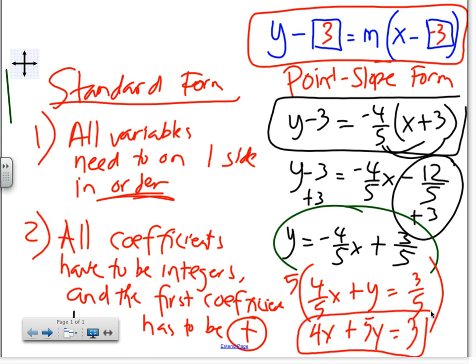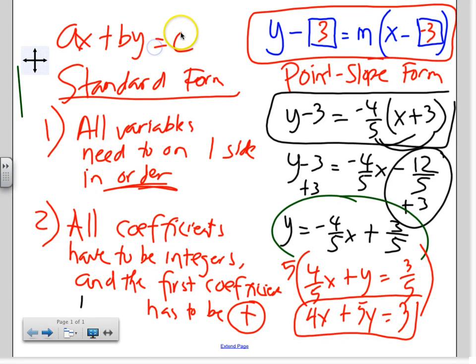This right here, guys, is what we call the standard form. That's it. It's just to rewrite it, to make it look cleaner. Do you see this? It looks pretty clean, right? No fractions, looks very nice. So standard form has this format, and I want you to make sure you remember that. There it is. And it looks exactly like what I have there for you. So all the variables will be on one side. The coefficients will be all integers. The first term has to be positive, in alphabetical order. There. Okay. Any questions on this one?